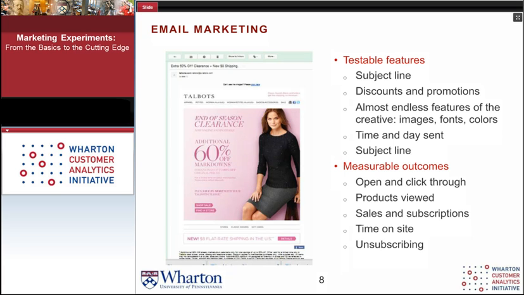You can even look at whether people are unsubscribing in response to the email, kind of a negative outcome of the email that can happen. So we've got all of these great testable features, lots of measurable outcomes. A lot of times you'll see an effect on an intermediate outcome, like open and click-through, that there'll be sort of too much noise in the data to see it happening at the sales level. So that's one of the reasons why having these intermediate variables can actually improve your experimentation program a lot, because you can use these intermediate variables as proxies for what's going on and get a better picture of how the advertising is affecting your customers.